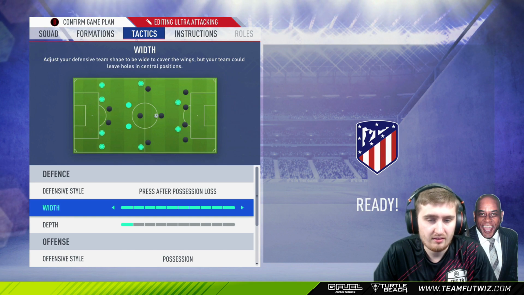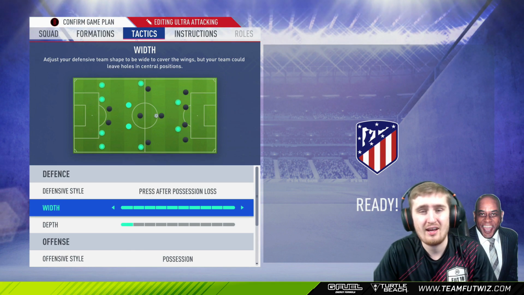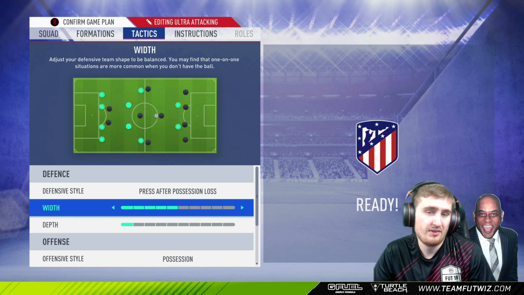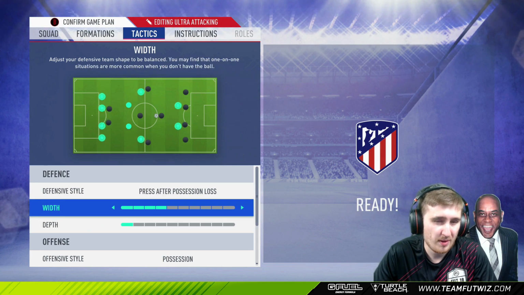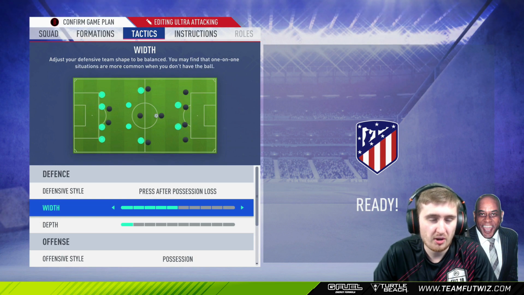The width here, I don't really get why you'd ever have it as long as that. I think you'll be fairly balanced or very narrow. Crossing generally doesn't seem too amazing on FIFA, so I'd probably be going for the lower to middle ones.